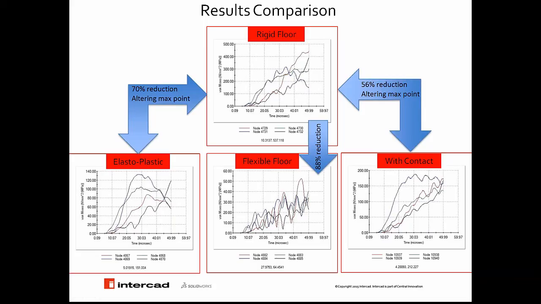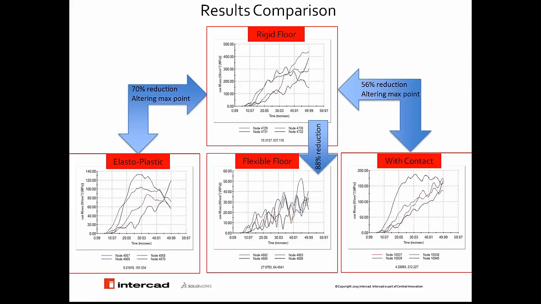Well, look at another fact and another reality in our case. If we have a real assembly and we have contact between different components, we definitely can see a reduction in the top stress value, which is a very conservative case in a rigid floor, and also the same alteration of the maximum point. All right, so what all these drop test case studies are trying to show us is that we have to be closer and closer to reality to look at the correct stress value.